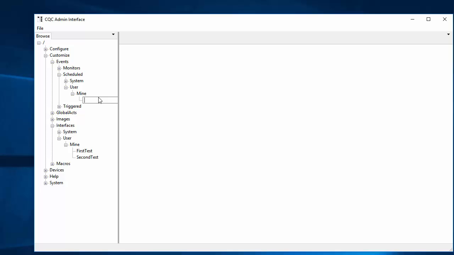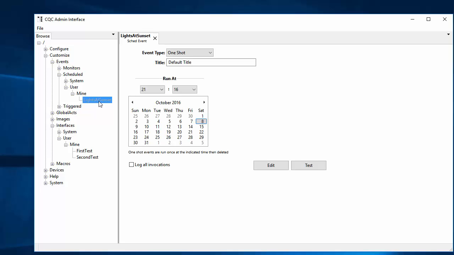I'm going to call this one Lights at Sunset. And you'll notice that it's grayed out, and this just means that it's paused. There's no content in it so far to do anything, so there's no point in actually running it. Once we've configured it, then we will turn it on. So let's double click it, and this gets us to the scheduled event editor, and it is fairly simple. At the top there is an option to select an event type, of which there are a number of choices, and then there is a title, which can be longer and more descriptive than the fairly short one that we would tend to use in the tree here. And beneath that is the actual schedule for that particular event. And this changes depending on the event type.